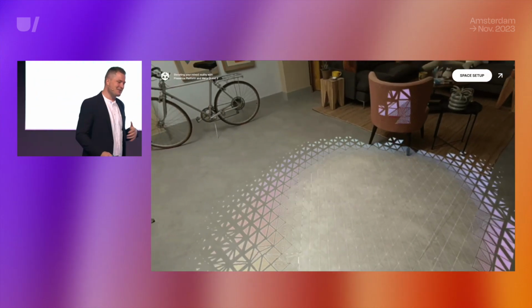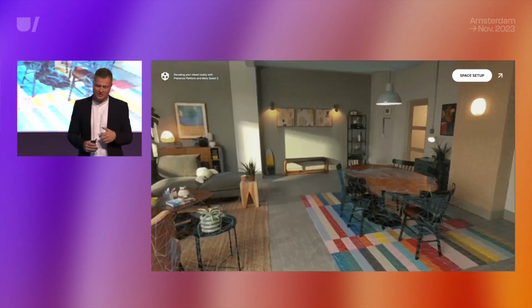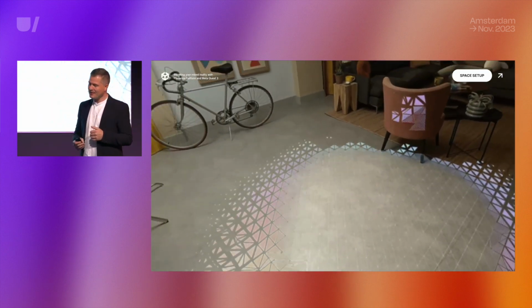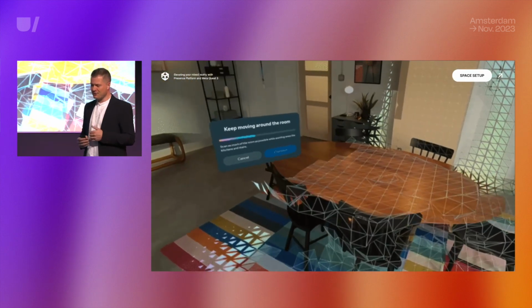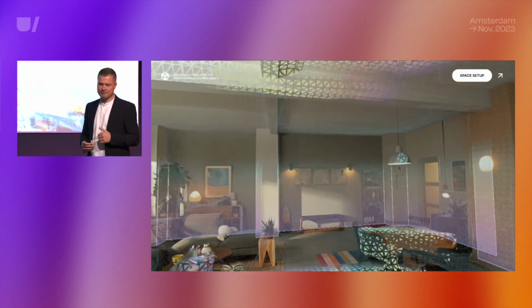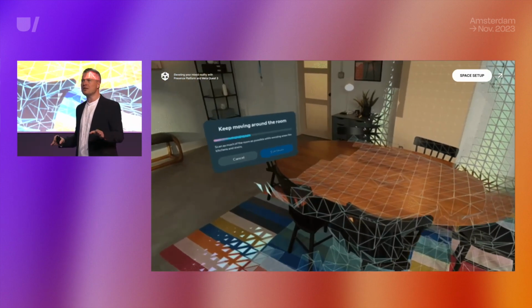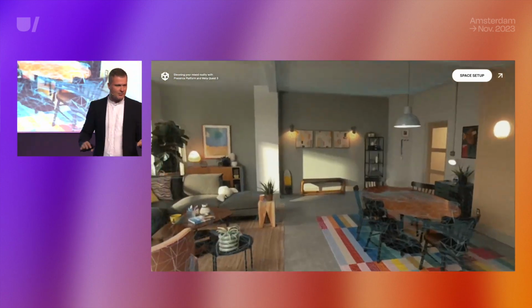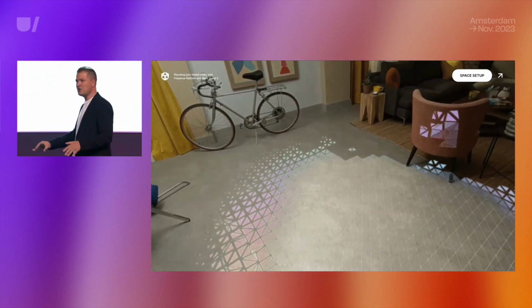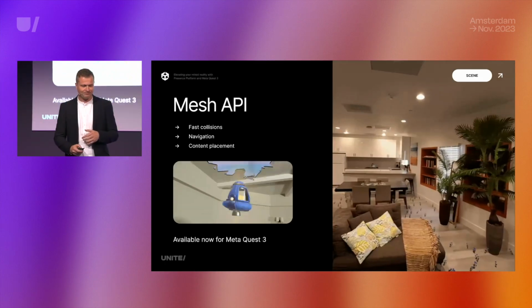So next, let's talk about scene. What makes mixed reality truly magical is when the experience adapts to your space. Scene API on the MetaQuest 3 leverages a brand new space setup experience. With space setup, as the user looks around, we automatically create representations of your room, including furniture outlines and walls for your apps to use.